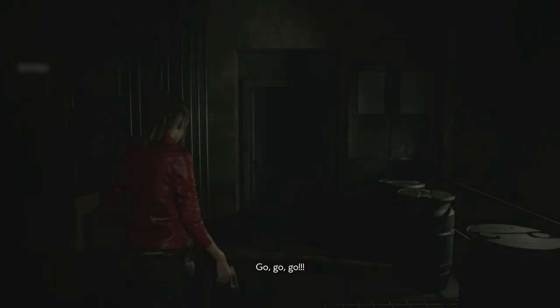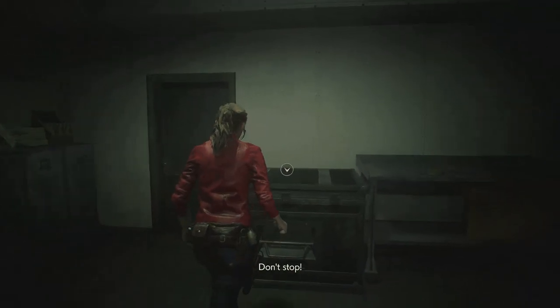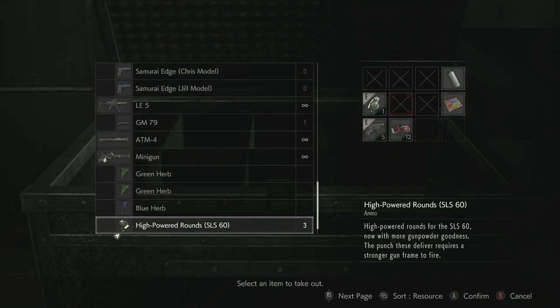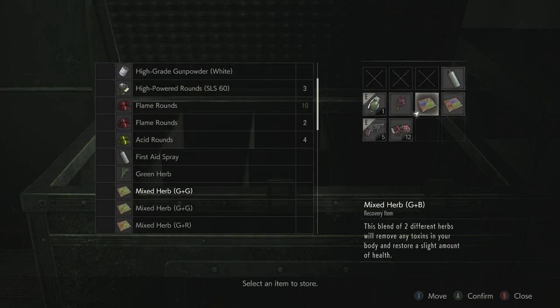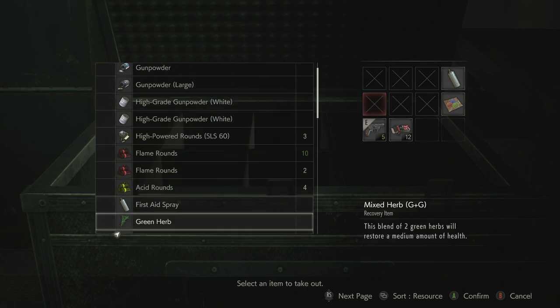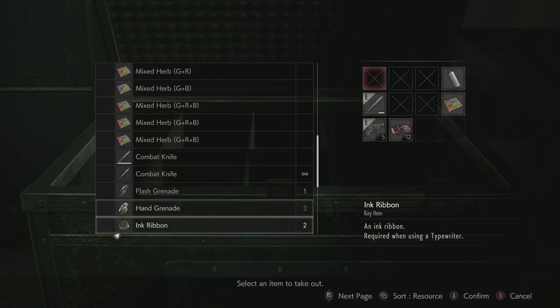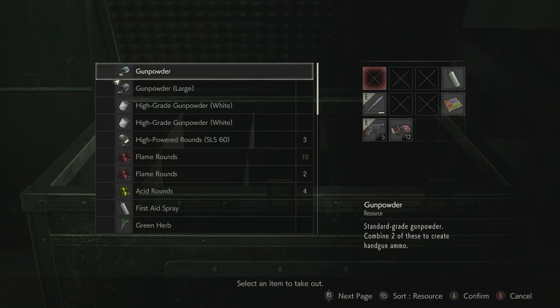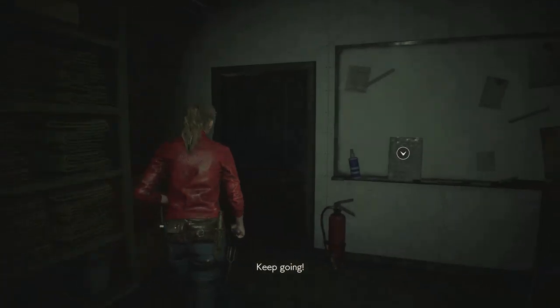Keep going. Go, go, go! Okay, I think I have a little glitch. Don't stop! Yeah, it's a little glitch. Now we're gonna combine the herbs. Put it away, throw that, put that away. Bring this knife just in case things go wrong. And yeah, I think that's it. Keep going.